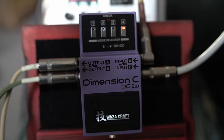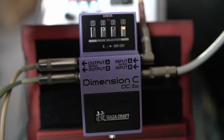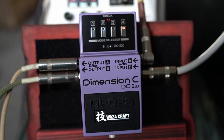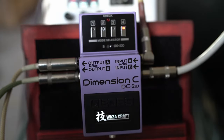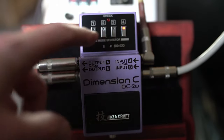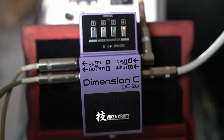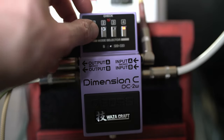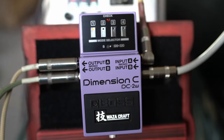What I've done is essentially just plugged this after my HX Stomp, because I think this is somewhat reminiscent of what might happen in the studio, right? We're using this essentially as outboard gear. We've got two switches here. The SDD320 is the mode to emulate the actual Dimension D, which I was just reading you an article about. Let's start off with the thing bypassed.